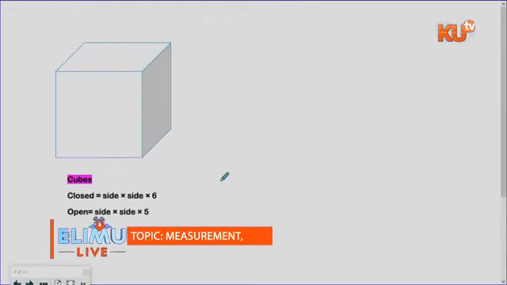So we have a cube. A cube is also called a square-based prism. So if you want to find the surface area of a cube, remember a cube has got all sides equal. So for example, if we use 10 here, 10 centimeters, this is also 10 centimeters, this is also 10 centimeters. So I want us to find now the surface area.